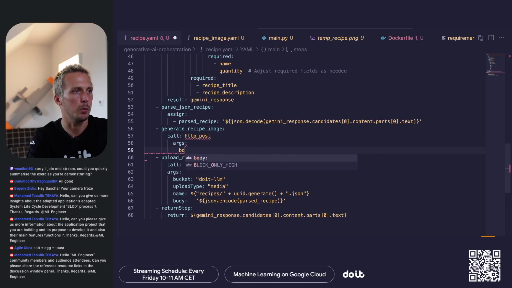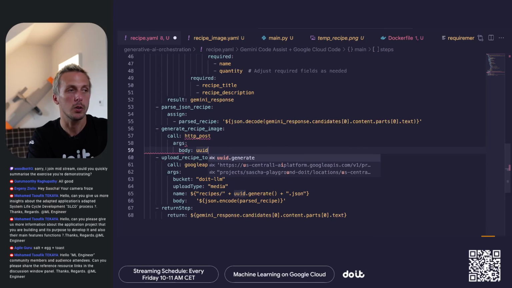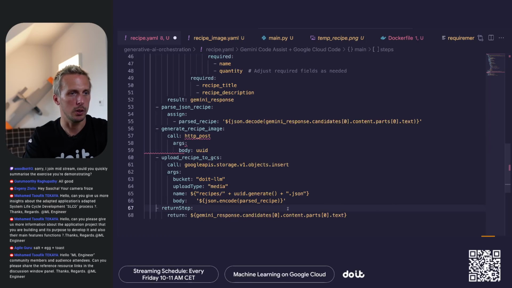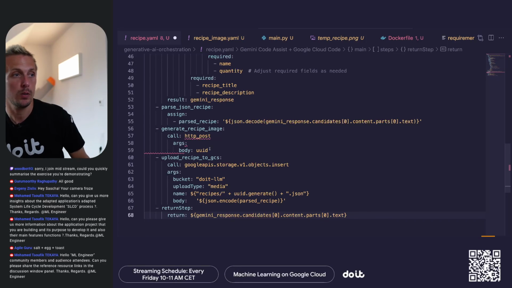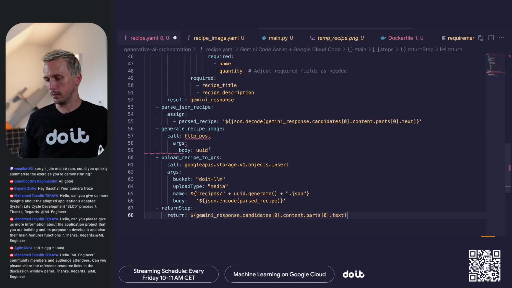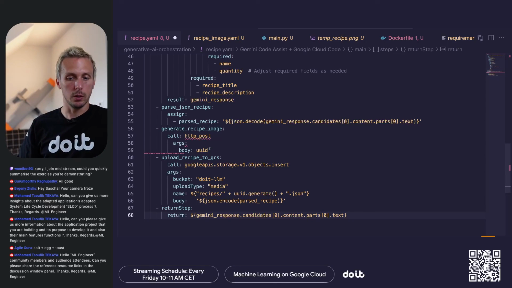Maybe some sample code here, right? We have a body, and we're passing the UUID here as well. For generating it on the Google Cloud Storage bucket, we're also passing the Google Cloud Storage bucket to the Cloud Run, so we have it all parameterized. And from there, we are returning probably an object later on here, where we have the recipe as a JSON. Could do some parsing encoding here as well. And we are also returning the path where the image is stored. And from there, we can take it to the next step and then put the human into the loop into action.